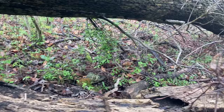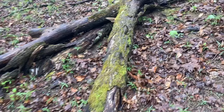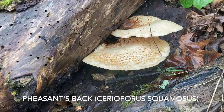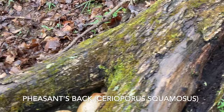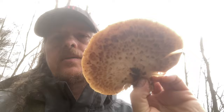I guess that's it. Oh, these are cool too. Yep — got some dryad saddles, pheasant backs. It's pretty early for pheasant backs. You can see how they're kind of washed out because it's been raining so hard. There's another one up there. That's a cool edible fungus. I might take a couple of these little ones. It's dryad saddle, pheasant back — you can see it has these hexagonal pores and the little scaly feathery bits, hence the name pheasant back.